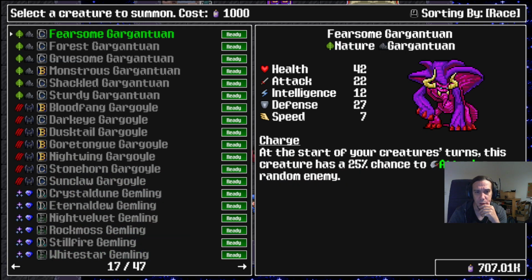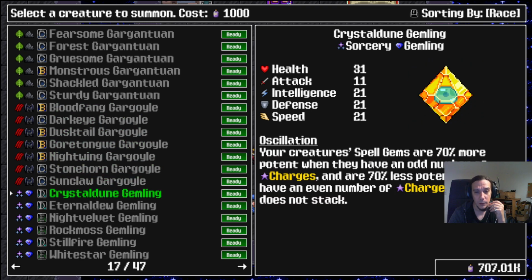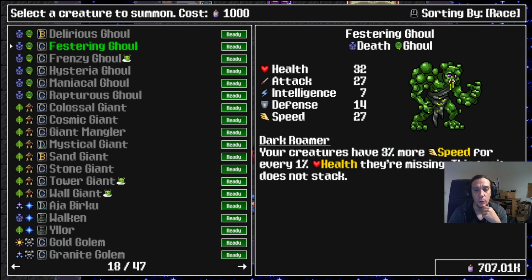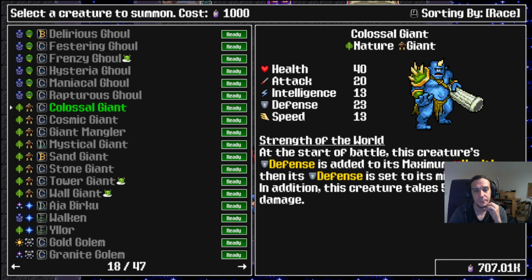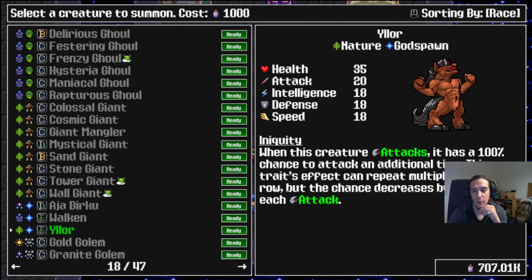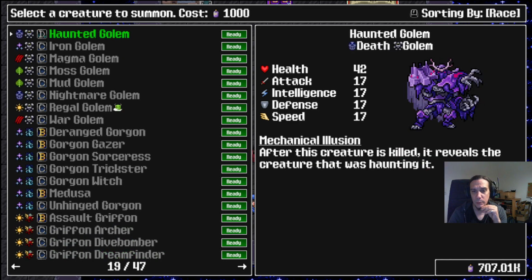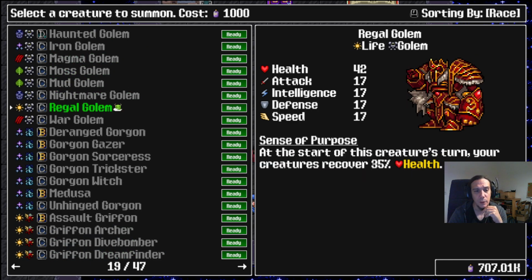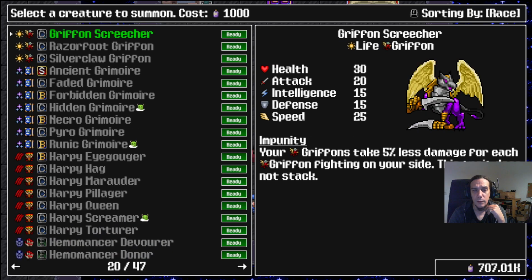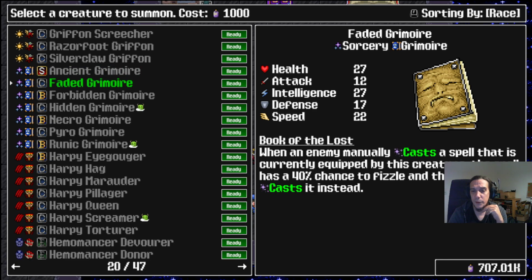Forsaken, no. Gargantuan, no. Gargoyle, no. Gemling, no. Ghouls, no. Giants, definitely no. Aja Birku, well, it's the god spawns. I don't have too many of those yet. Golems. I don't think we need golems here. Gorgons. Medusa. Griffin. Grimoire.